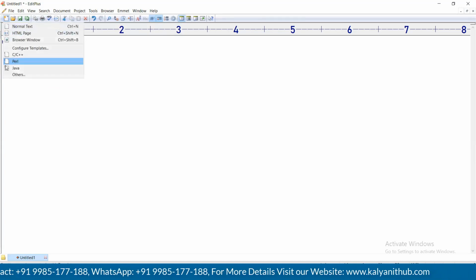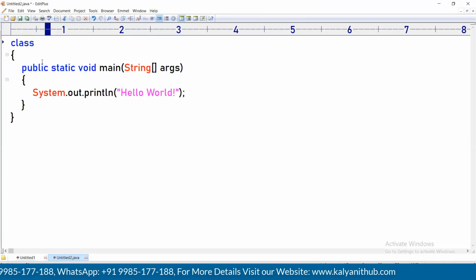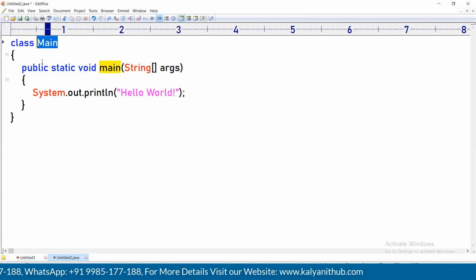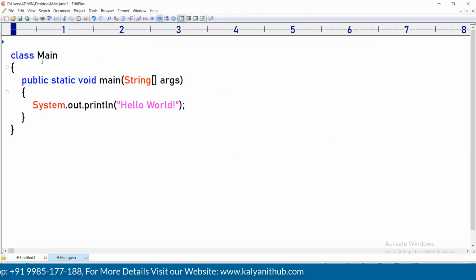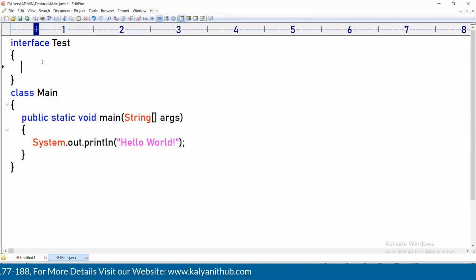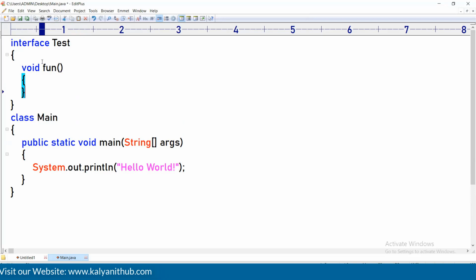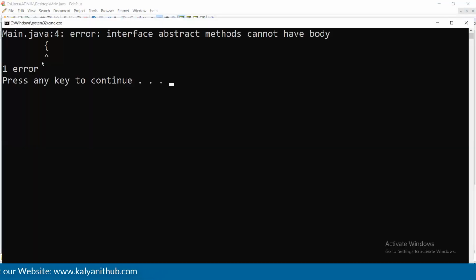Normally, when you are writing a main, I'm taking one interface, simply interface test. If I write a method with a body, normally you will get an error message: interface abstract methods cannot have a body.